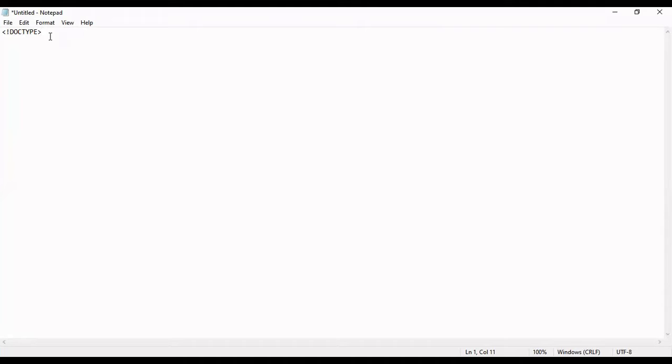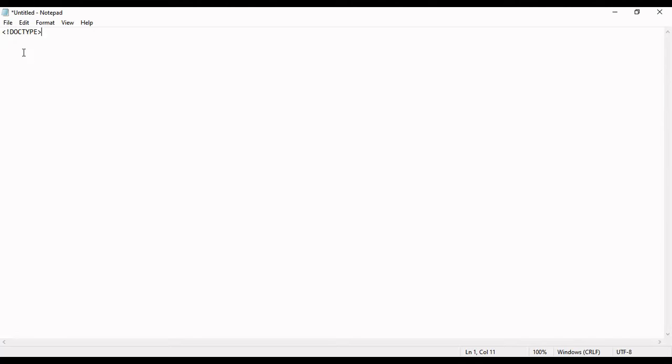So what is doctype? All HTML documents must start with a doctype. It's a declaration. This declaration is not an HTML tag. It's information to the browser about what document type to expect.